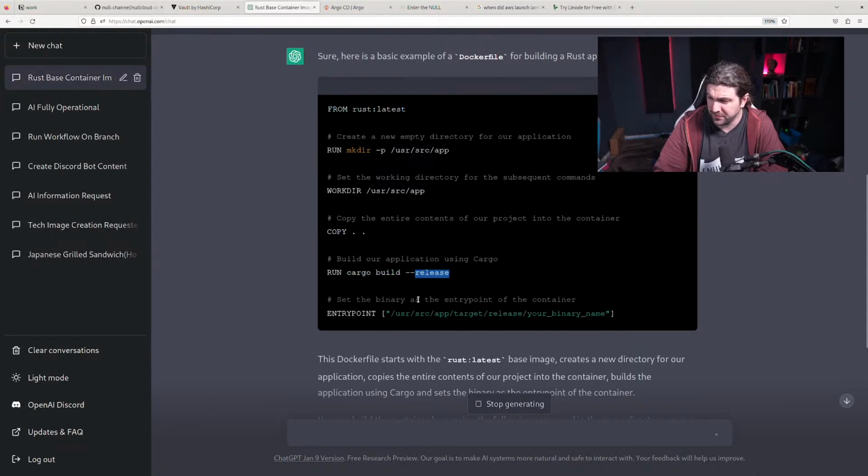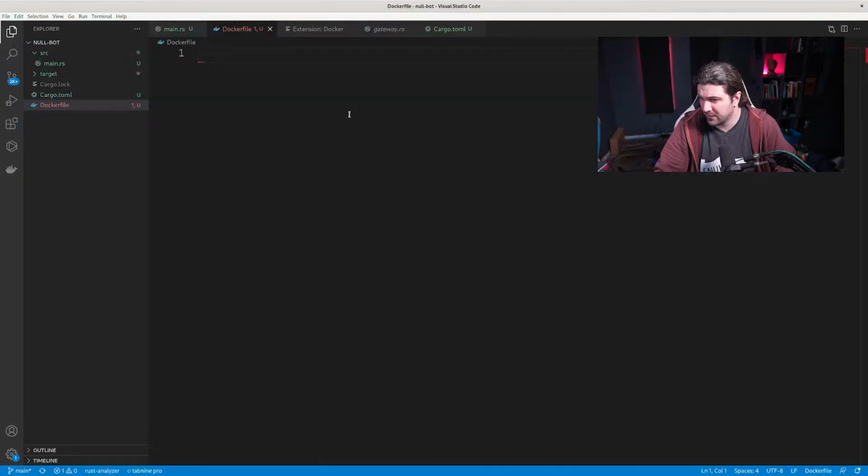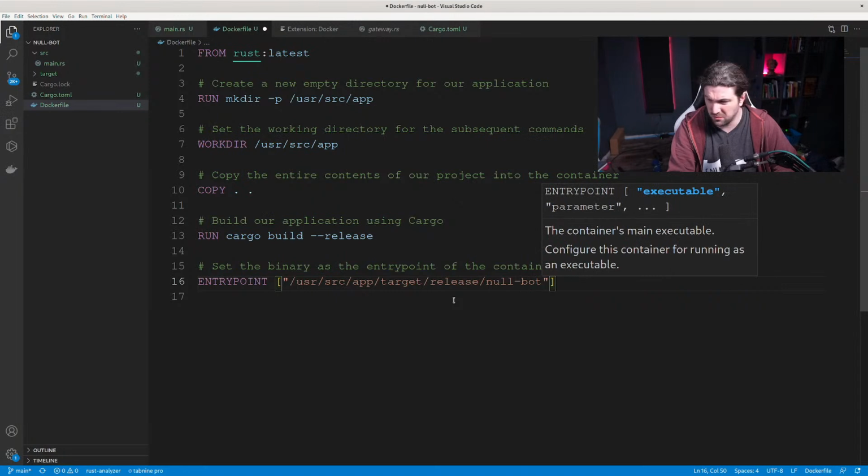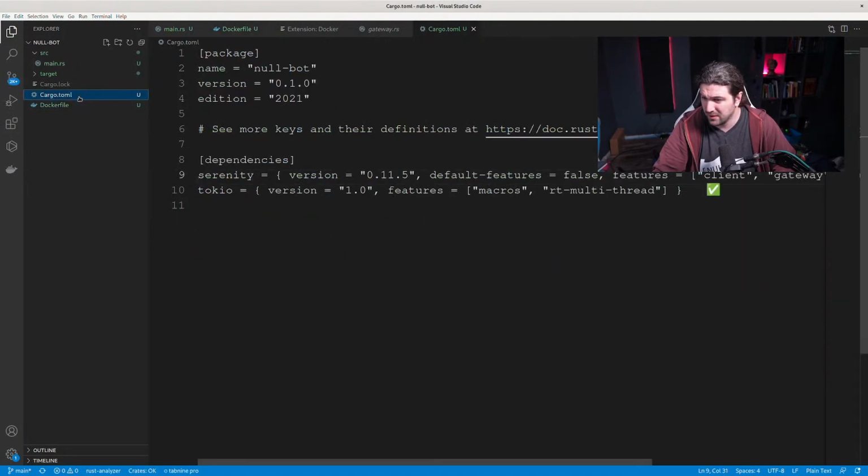That's good. And then they're setting their binary. Let's just try that. This is in target release. Your binary name. What is our binary name? I think it's nullbot. We'll check in just a second. Nullbot. Boom diggity. All right.